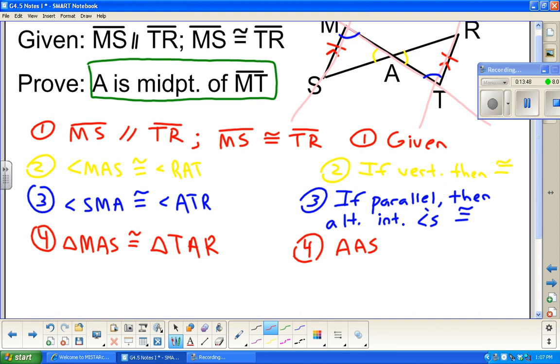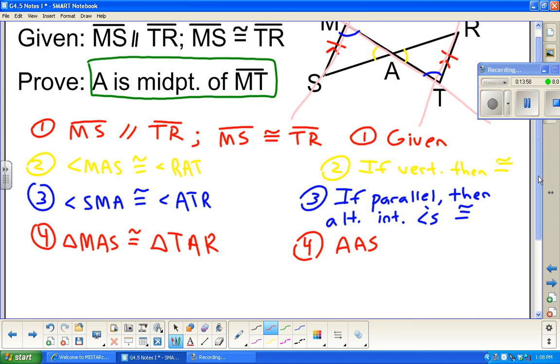Just prove the triangles are congruent. Now we're just doing one more step. Or it might be two in this case, actually. It is, yeah. It's putting a lot together. All right, so again, we got the triangles are congruent. So if they're congruent, what does that mean? All the corresponding sides are congruent. So which side do we need to state again? Think what our goal is. A is the midpoint of MT.